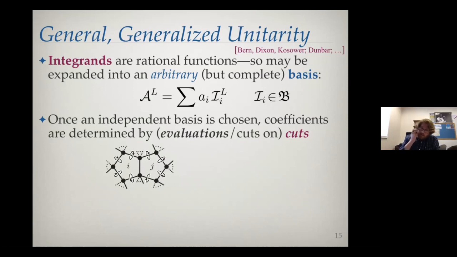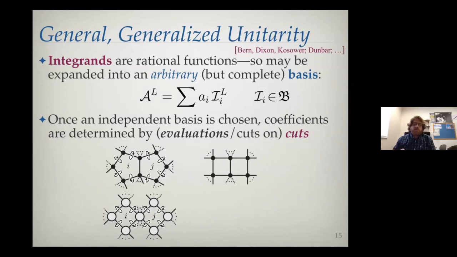And cutting those 8 propagators would have the topology of kissing boxes, not of the integral itself. But these are the only integrands in the basis that I showed you earlier for 2 loops that have this topology inside of it. And so you can use this integrand to match that cut perfectly in field theory. So the bottom is the coefficient of the integral on the top. When you have fewer than 8 propagators in 4 dimensions at 2 loops, cutting everything still doesn't localize the loop integrand.